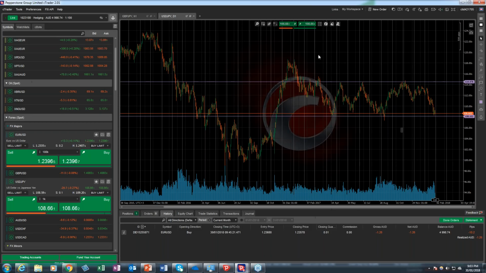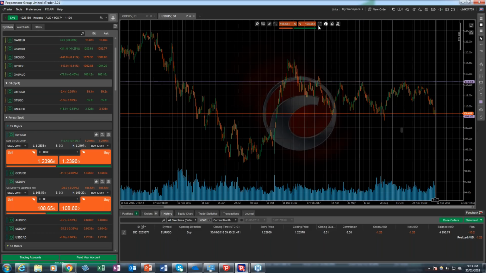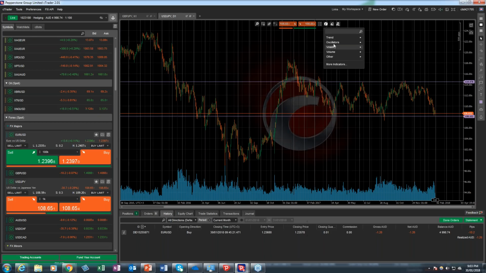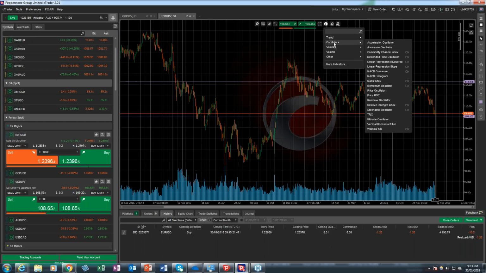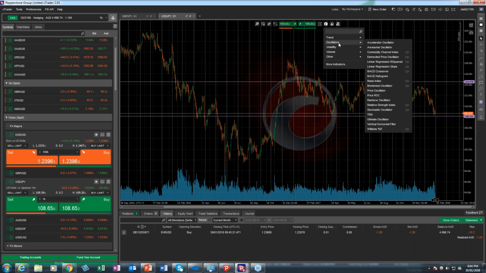So from this point, what we can do is actually add stuff like our indicators. If we wanted to add some indicators, we can easily do that up here. Let's say we wanted to add, what would we like? I think let's put on something to confirm this for us. We will add a few. Maybe we can add some MACD. We can add a stochastic. Yeah, I think we'll put the MACD histogram on. So let's add the MACD.